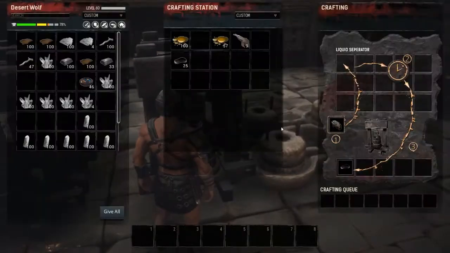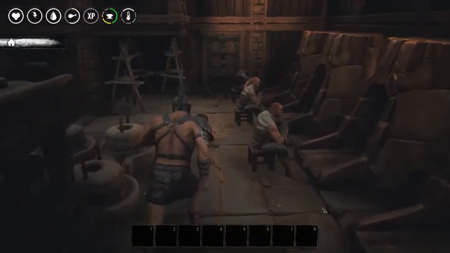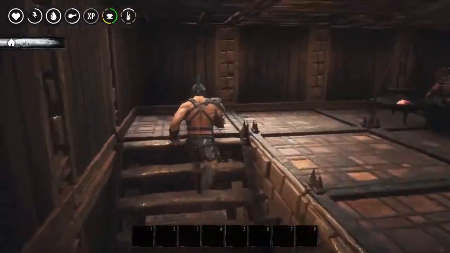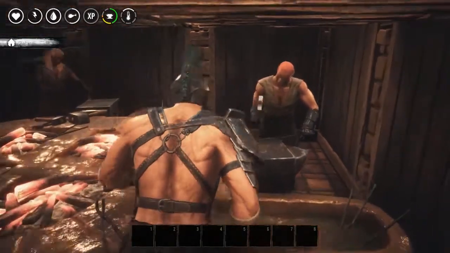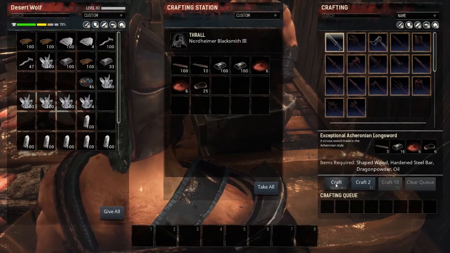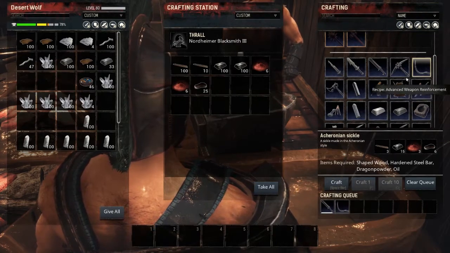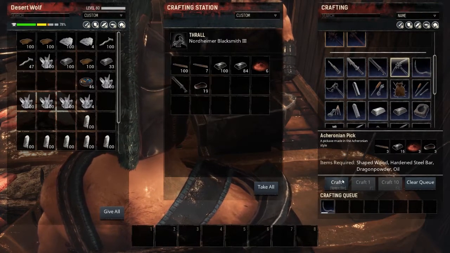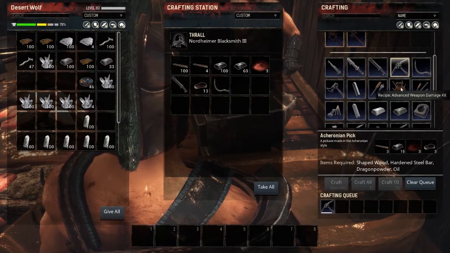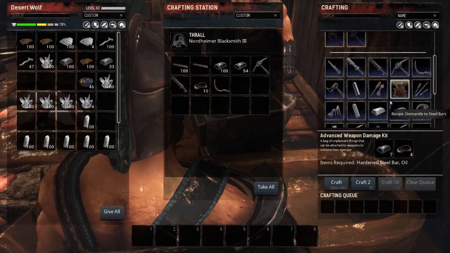Oh, what was this one over here? 25. Exotic fish can apparently not be oil. That one, craft me sigil and craft me the pick. And what about advanced weapon damage kits? Oil and hardened steel.